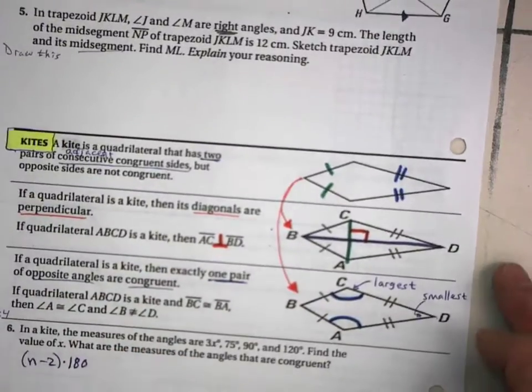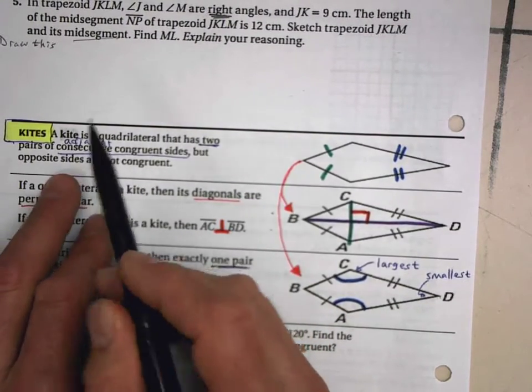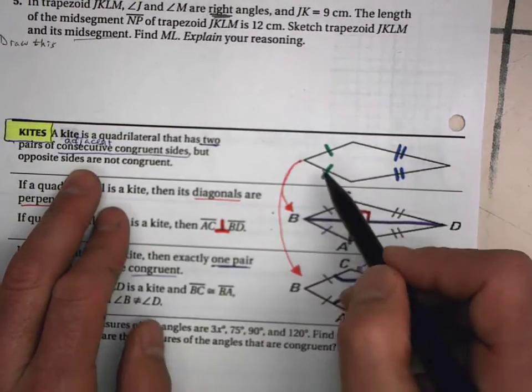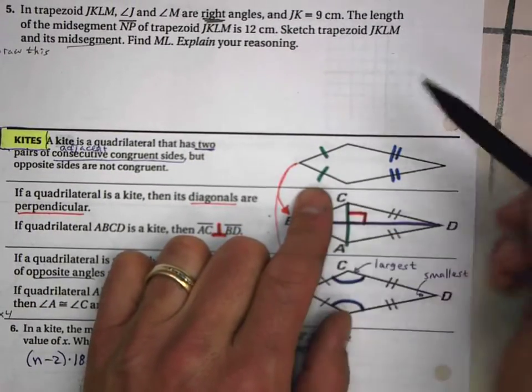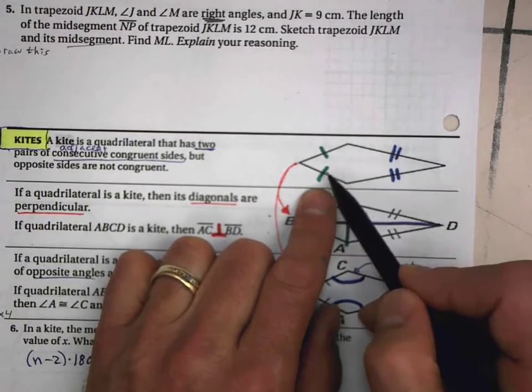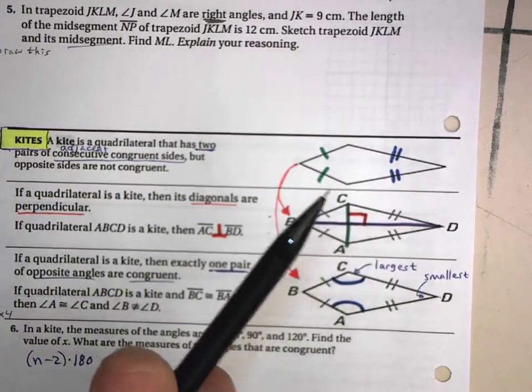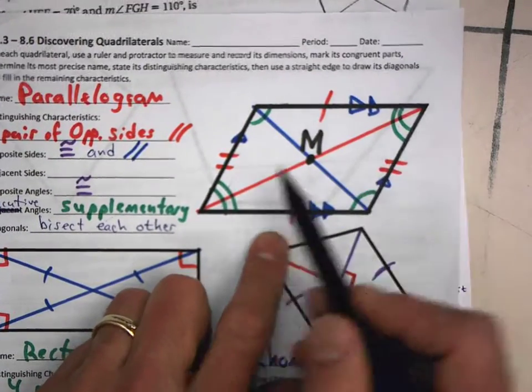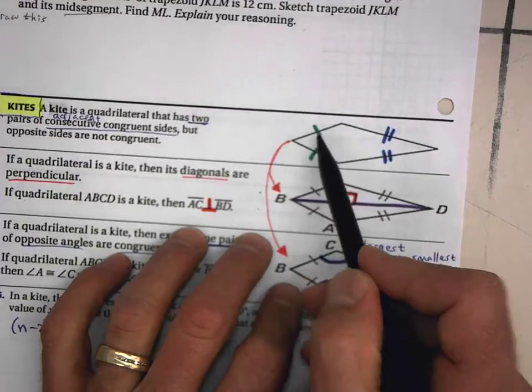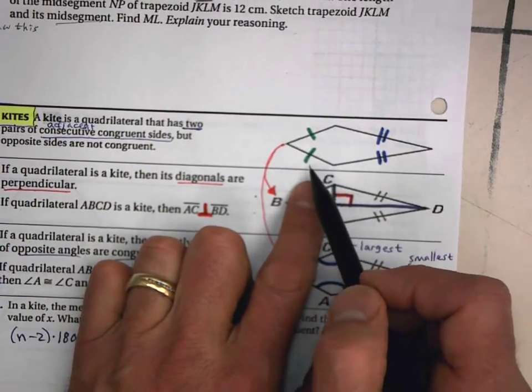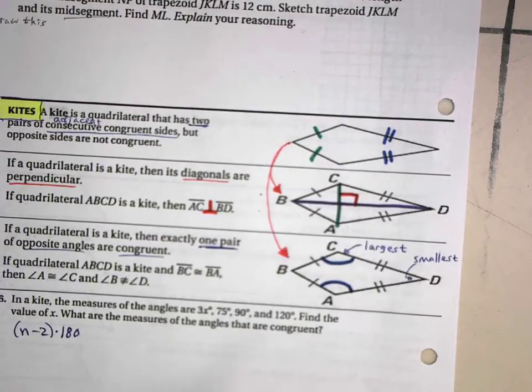Okay, we're ready for kites. Let's go fly a kite. So what is unique about a kite? Well, it has two pairs of, they say consecutive. I'm going to use the word adjacent. You could use consecutive. That's fine. But I'm going to use the word adjacent, like directly beside each other. So two pairs of adjacent sides that are congruent. So it's not opposite sides. If I had opposite sides that were congruent, well, that would be a parallelogram. But when I have two pairs of adjacent sides, or you could say consecutive sides, that is a kite. That's all that I need to know about this guy to know for sure that this is a kite.